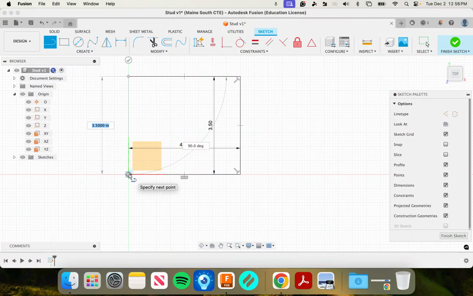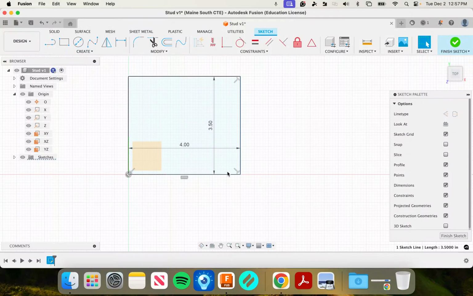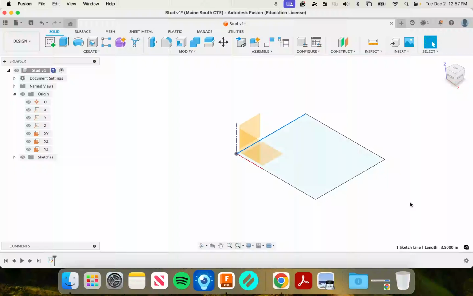And I'm going to bring that down to where I started and left click again. And if I drew this with a rectangle, that would be pretty quick. Nothing wrong with that. If these 4 lines have all their corners in the same spot, and the sketch geometry is fully constrained, meaning I cannot left click and drag on any of the black geometry, then that sketch is okay as well. So I'm going to finish that sketch.